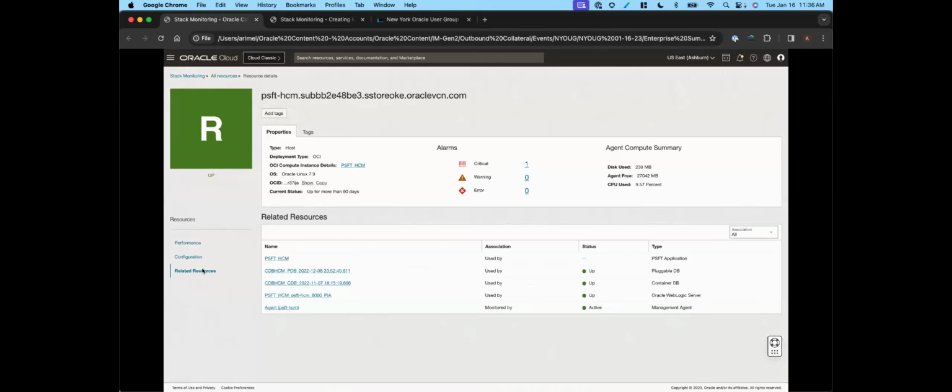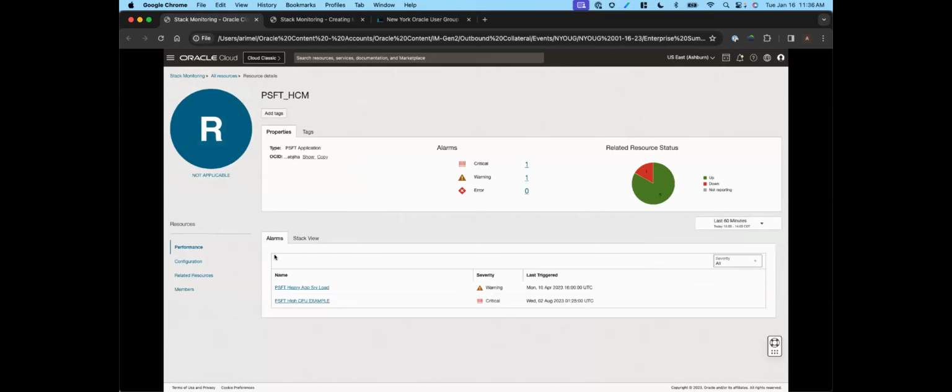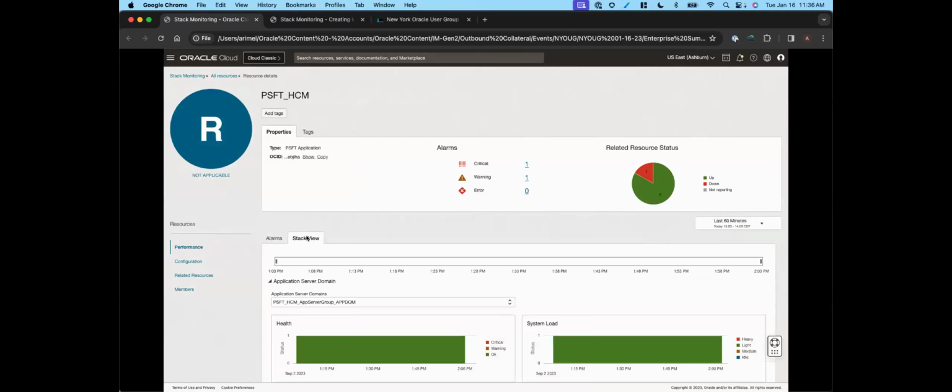And clicking on the application name will take you to that PeopleSoft application's homepage. So here we are, we click on this, and it will take us to the PeopleSoft homepage. And then we talked about the stack view where we can jump in and take a quick look. So earlier we discussed the stack view gives you that overall big picture of the PeopleSoft or EBS application by enabling you to assess the overall health of the application and its tech stack.